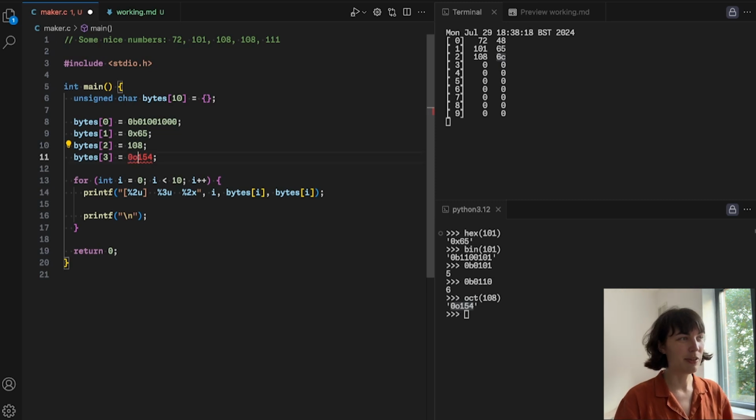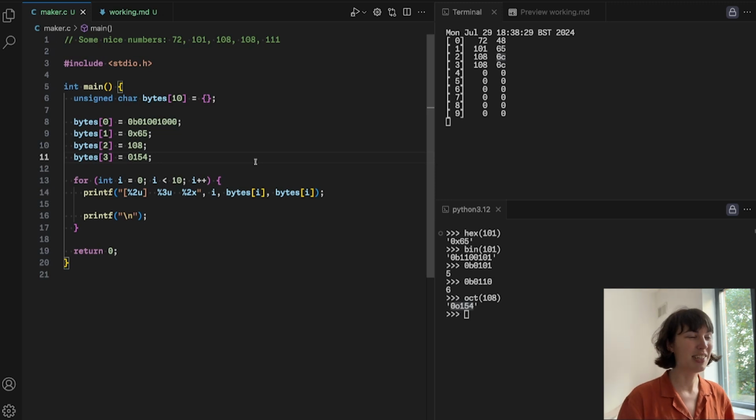What's the octal specifier for C? It's just an initial 0. Very bad choice, I think, because you could quite easily put a 0 on the front and think you're working in decimal, but you're not. It's actually the same in JavaScript, which is unfortunate, but that's how it is.